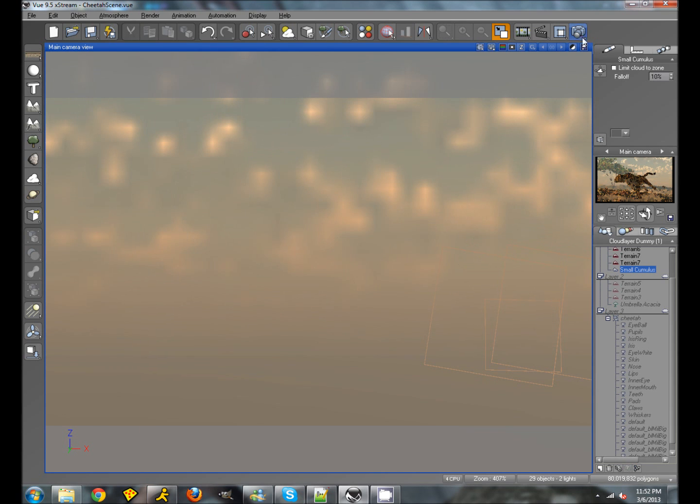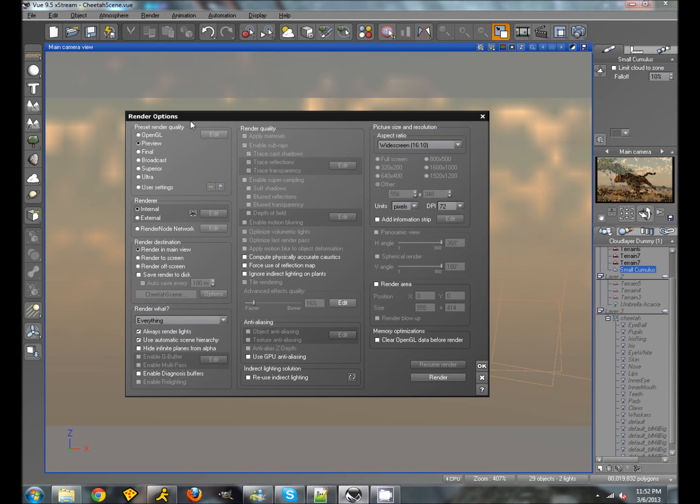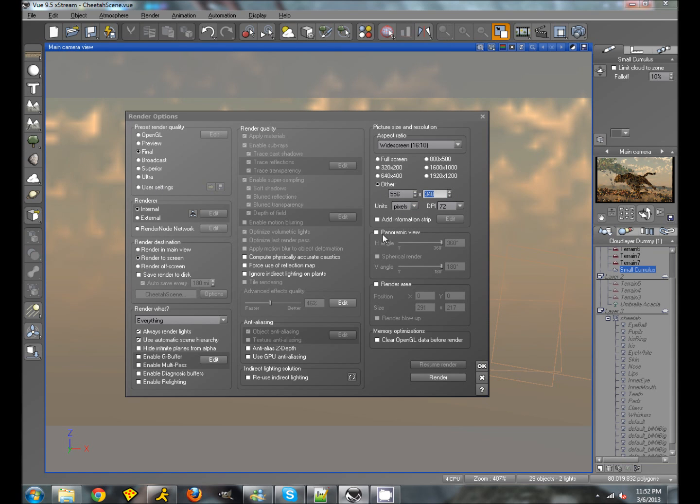Anything else I need to do? I don't think so. So I'm going to set this to do its final render. We'll render to screen. We'll set this large enough to make a pretty good sized print off of. Not too gigantic. It'll be rendering forever with all that fur. About 15 megapixels or so. Be a pretty good sized print.